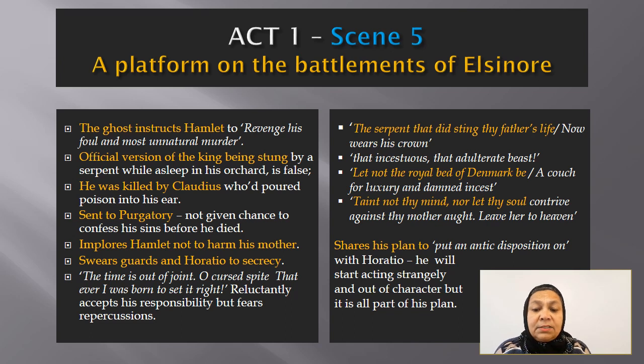Hamlet then reluctantly accepts his responsibilities. Although he realizes that he is not keen to do this, he knows that it is his obligation as his father's son to avenge his father's death. And so now the links between Hamlet and Fortinbras become very clear, that Fortinbras is also currently seeking vengeance for his father's death, and Hamlet now, our protagonist, is also thrown onto the same path where he has to avenge his own father's death.